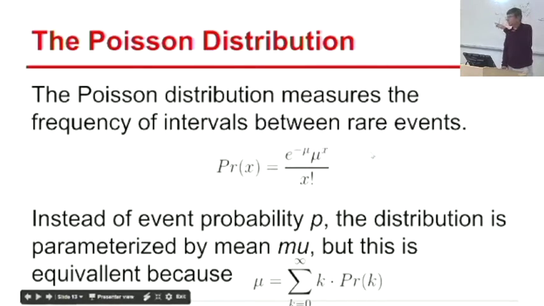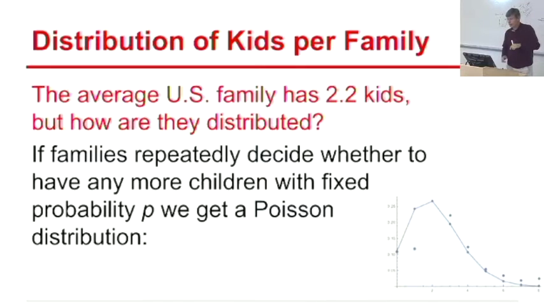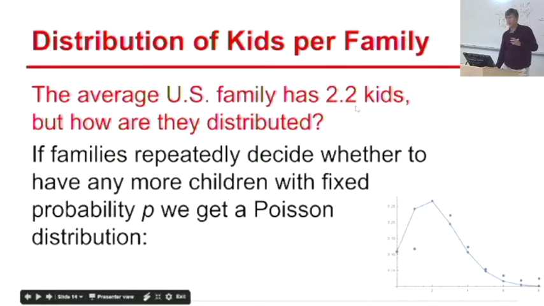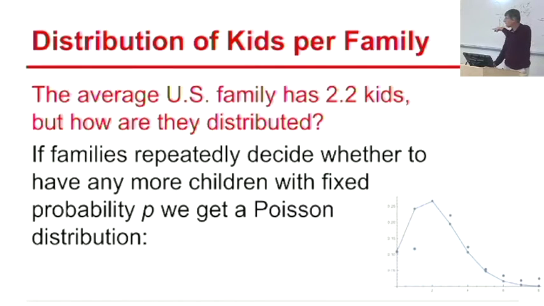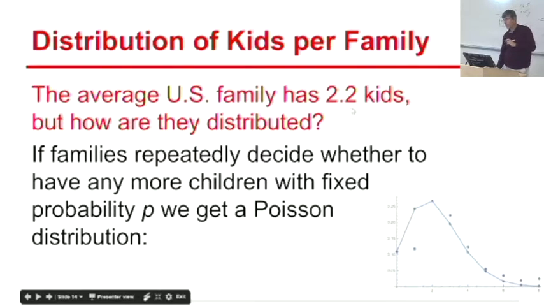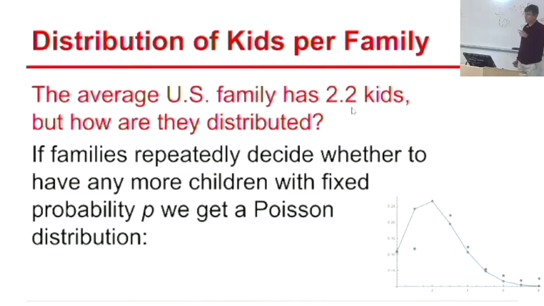Any questions about that? Okay? So, as an example of how I think the binomial distribution is interesting, how many kids does the average family have in the United States? It's famous. How many kids does the average family have? 2.2, okay, is somehow what it is. Now, if you know that the average family has 2.2 kids, how many families are there going to be with 4 kids in it? Okay?